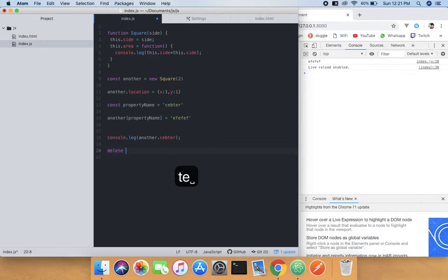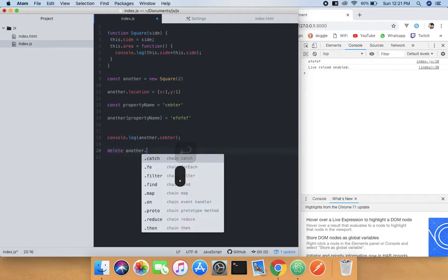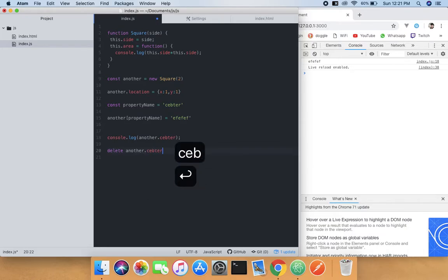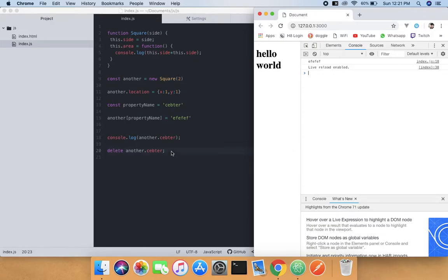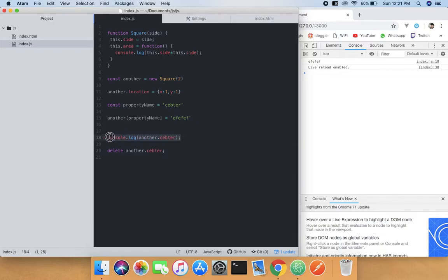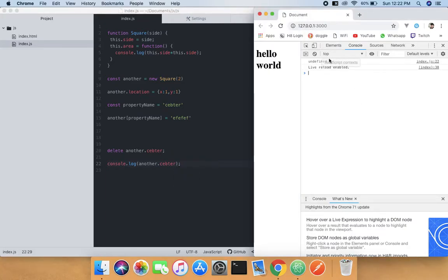So delete another dot scepter. And then you ask, why do we need this? Now this is deleted, and if you check later after deleting, it will say undefined because it's not defined.